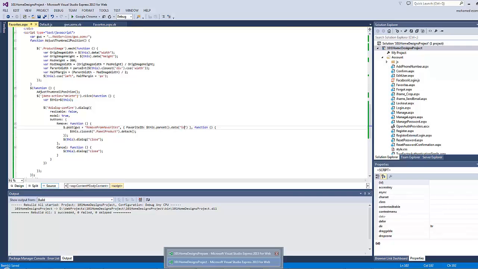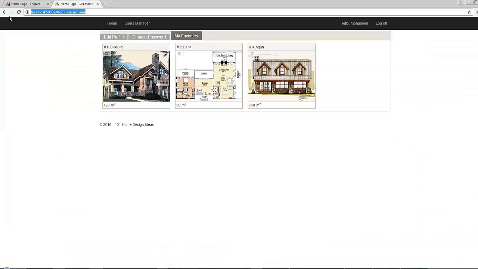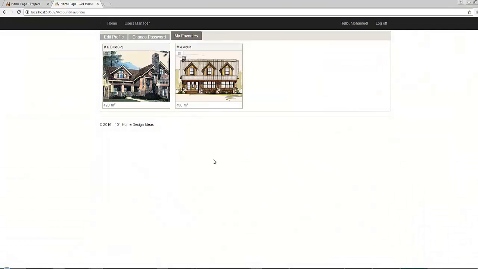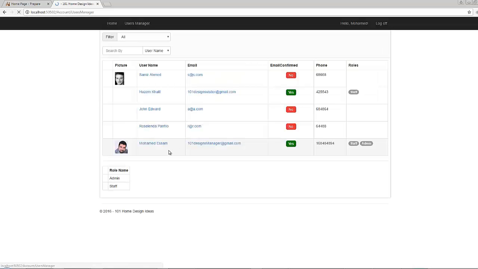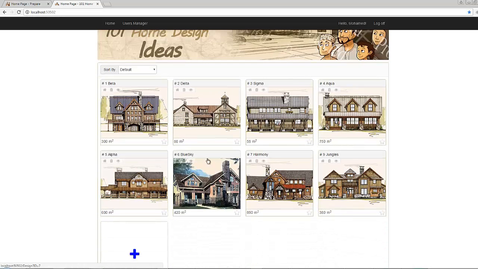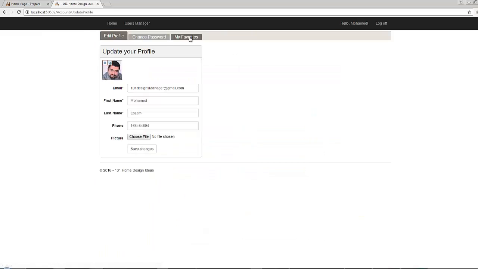Let's save all and refresh our page again. Okay, now let's test by adding a new design to the favorites. So let's add this design, for example, and go here to the favorites list.